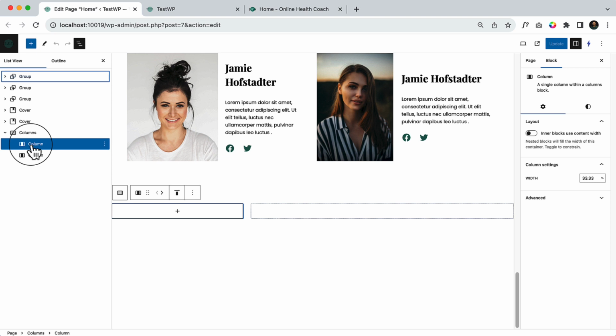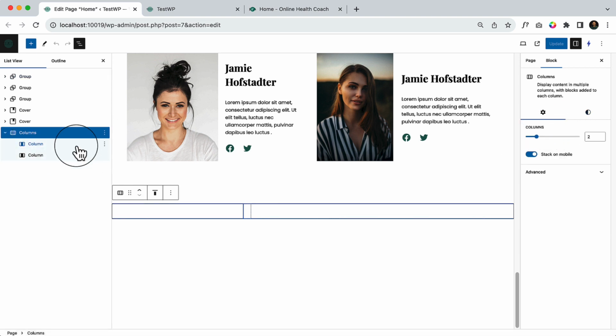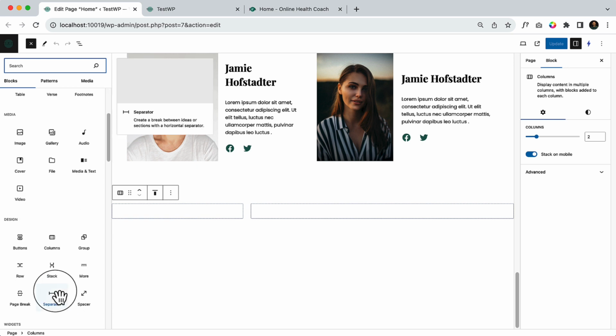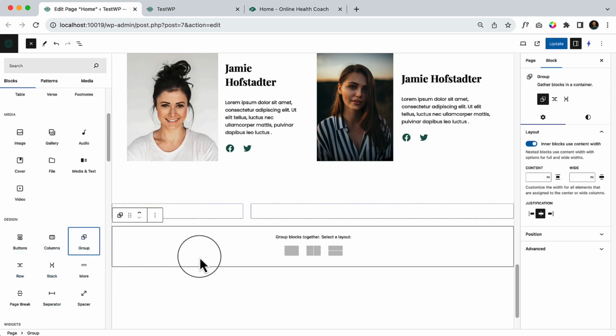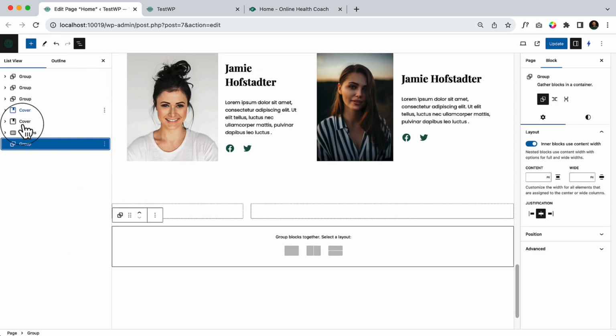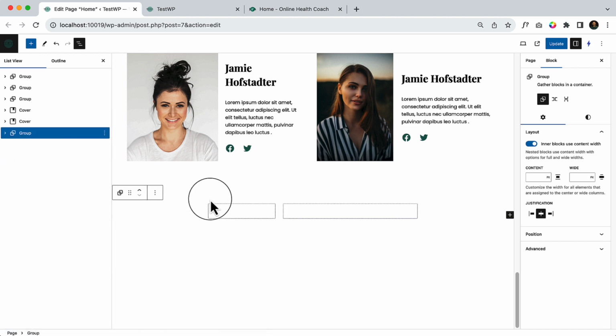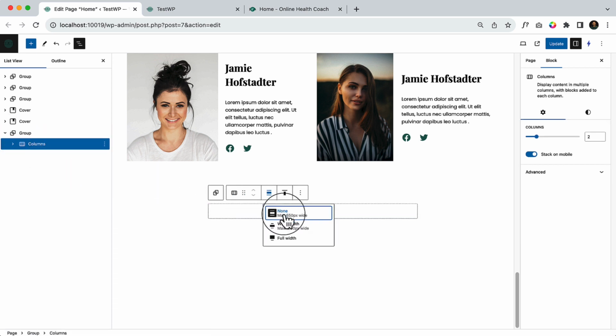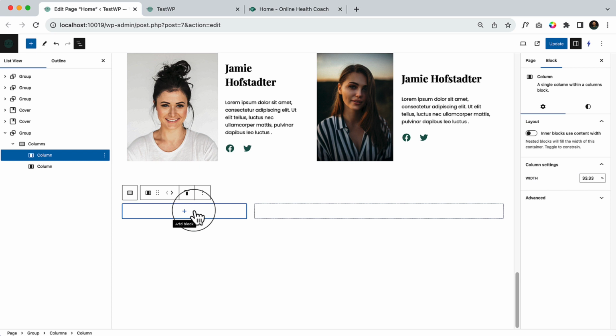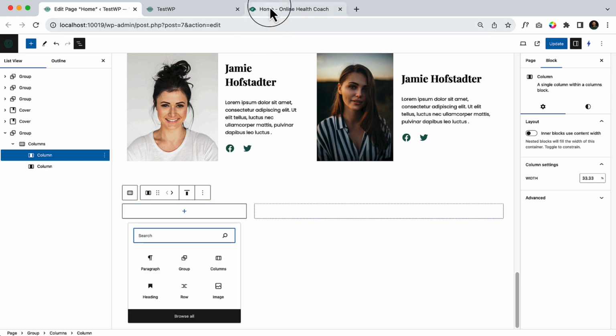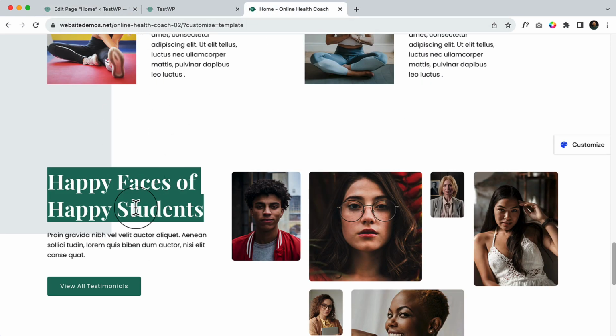As you can see, it's full width, right? So what we can do, instead of using full width, we can simply take a group here, and inside the group take this column, and then select the column and make it 1200 pixel wide. And after that, just take a look at the design and start creating your design here.